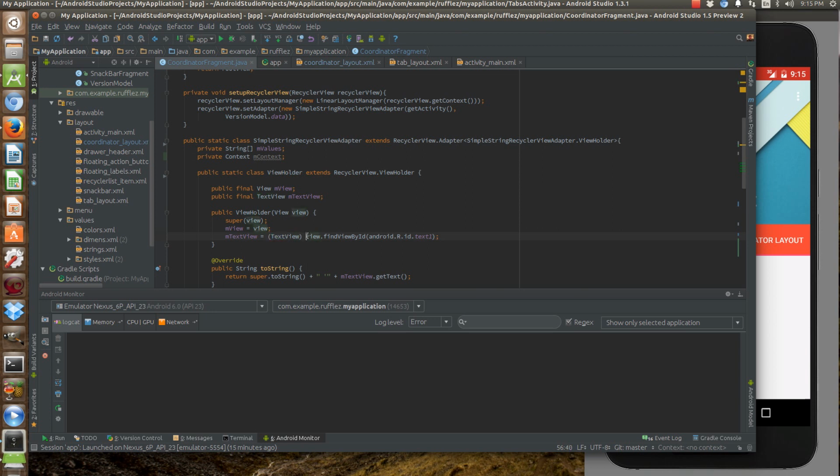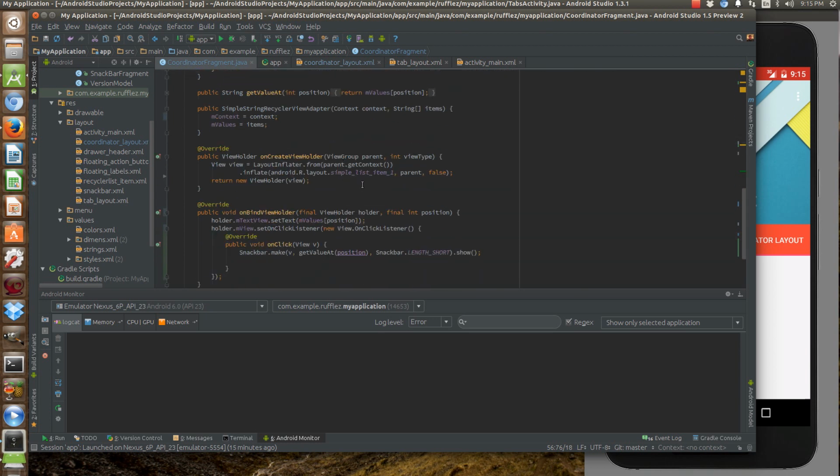So our text view, we cast a text view, say view.findViewById, and we're going to pass in our ID. Now the ID for this one is just android.R.id.text1 because our actual view that we're inflating is just a simple list item one, and it's an Android standardized view that you can use for lists. That's very easy.